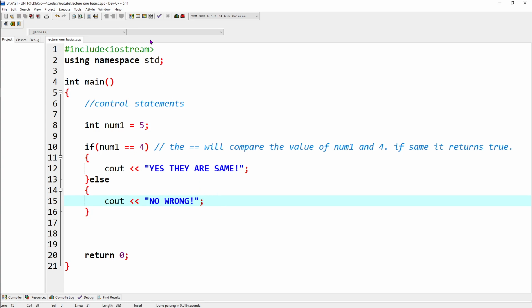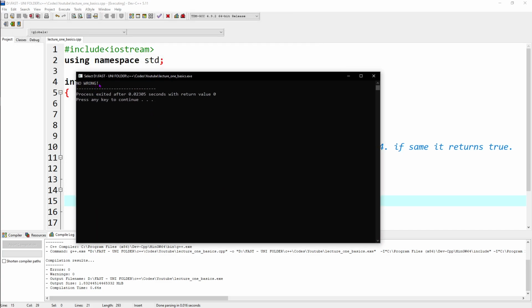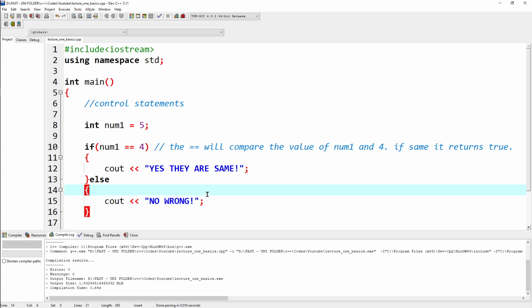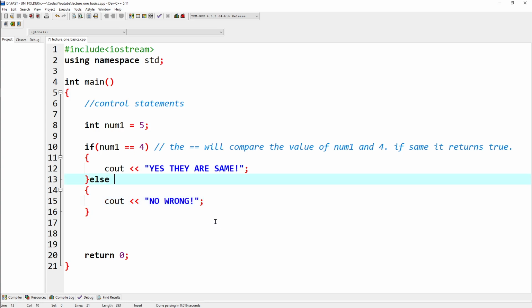Right? So let's try this. As you can see over here, it outputs "no, wrong", as that is what we put in the else statement. We can also use an else if statement, which means if the first statement is false, then go and check the second statement.